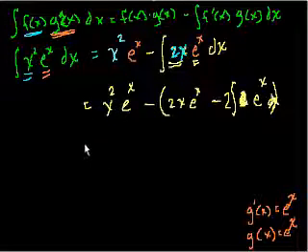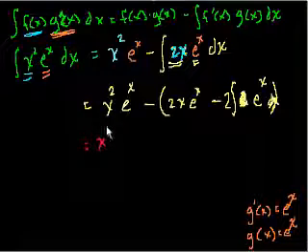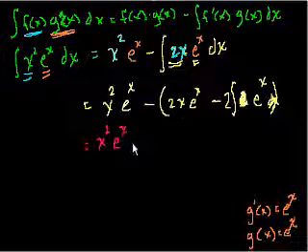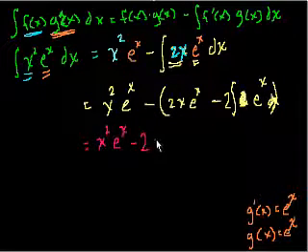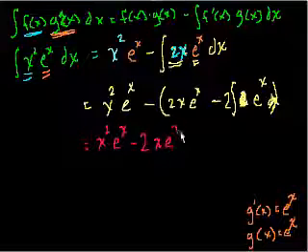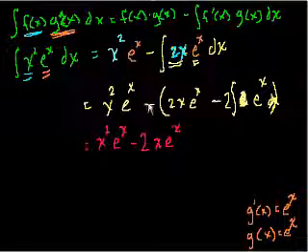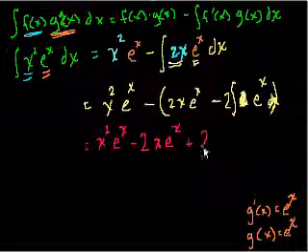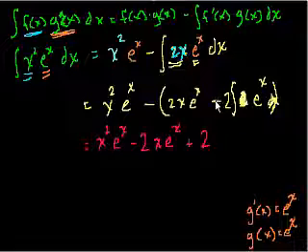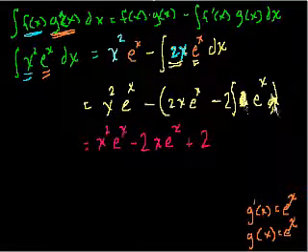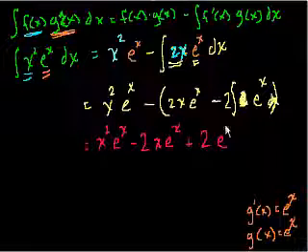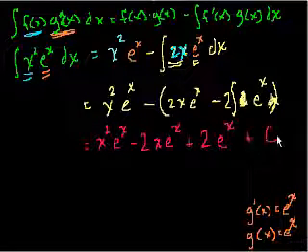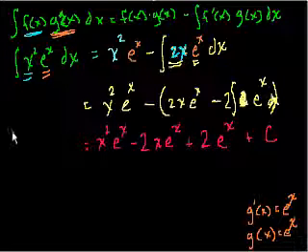So I'm going to rewrite everything we've done. There's x squared e to the x minus 2x e to the x, right? And then this minus, you distribute it, so it becomes a plus. So then it's plus 2, right? I just took the minus, I multiplied it times this minus, so I got a plus 2. And then the antiderivative of e to the x is just e to the x. And then, of course, we should never forget the plus c. Pretty fancy, no?